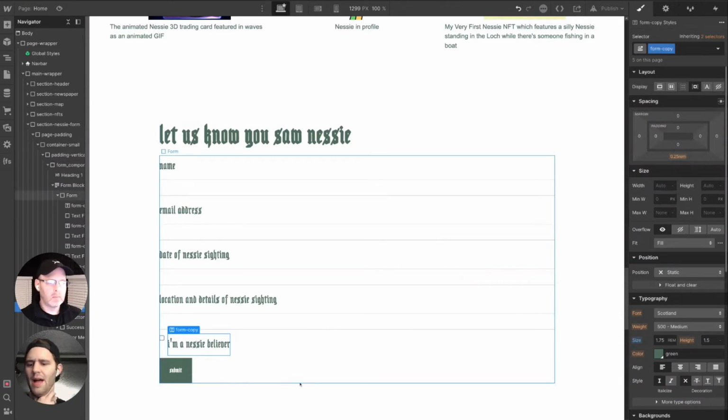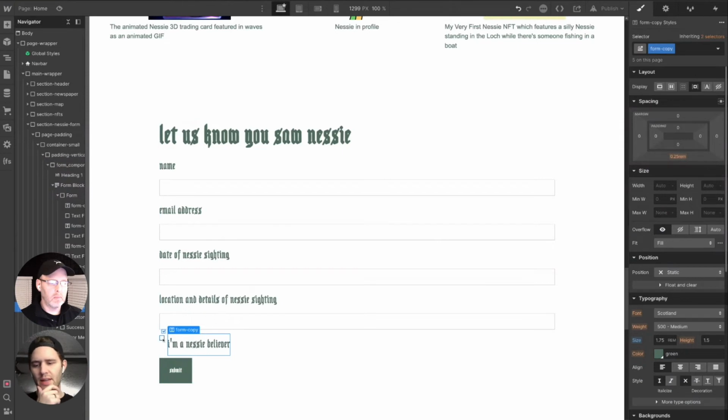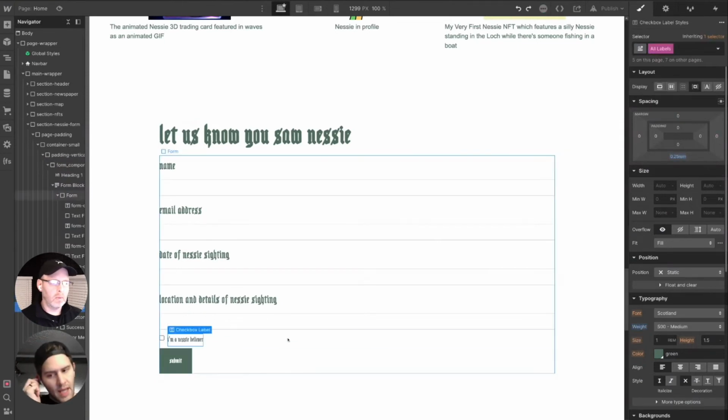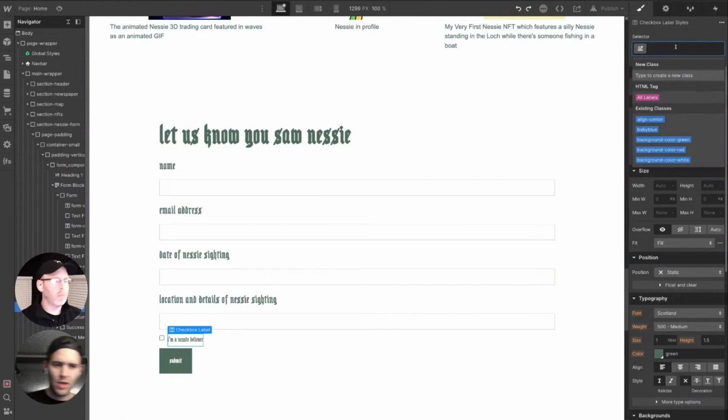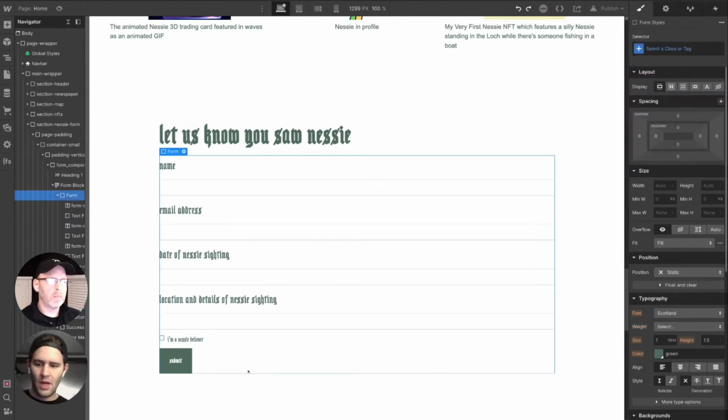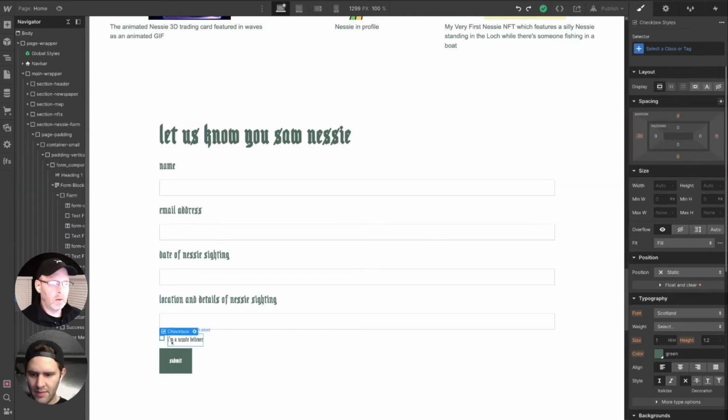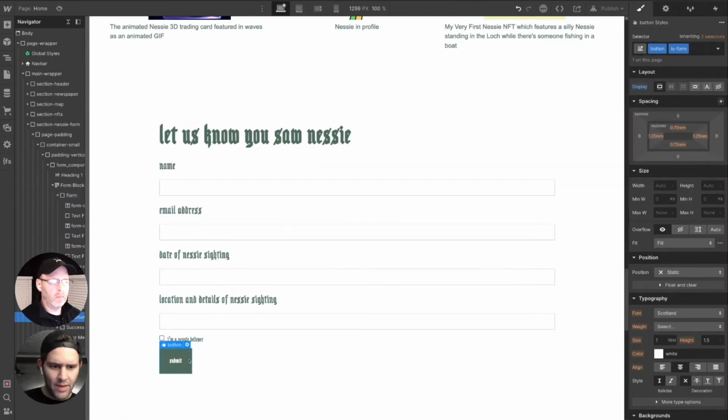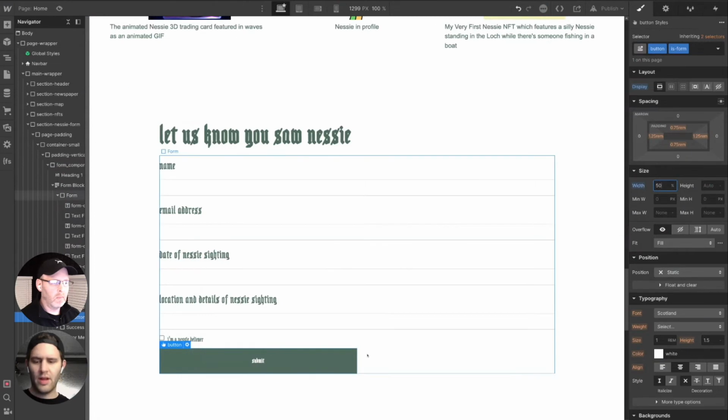All right, so somehow that one you just did, when you changed the text on that, that did not look very good. So I would undo that one and probably just give it a separate class or maybe even just leave it as it is. Sure, that's fine. Yep, we can leave that one. All right, so let's click the button. So let's go to width and do 50%. Okay, there we go.